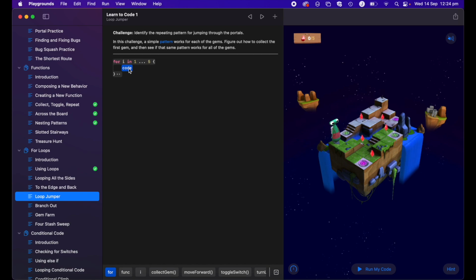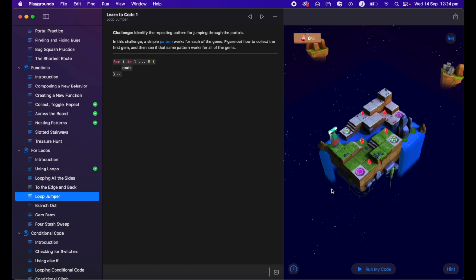So we'll go ahead and write the code to collect the first gem. I can see from here, the first thing that Byte is going to need to do is move forwards. And then we're going to need to turn off to the left. And then we're going to need to move forward a couple of times. And then he should, at that point, be standing on the gem. So we're going to collect the gem. So that's the code to collect the first gem. Why don't we go ahead and run it? I'm going to click here on the left-hand side so that we can run it a little bit faster and see if that is working.